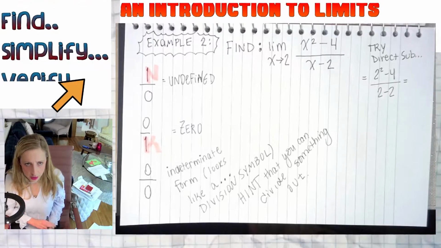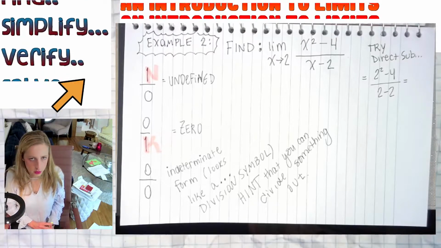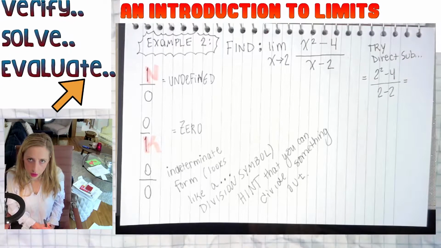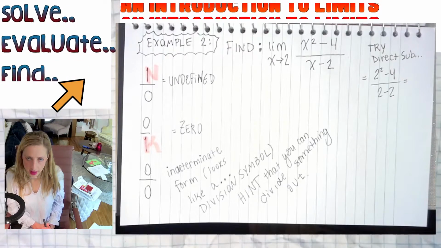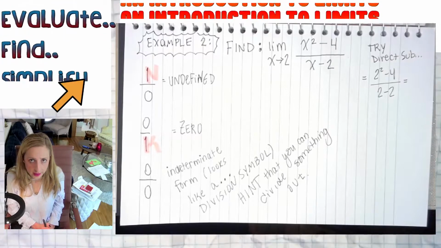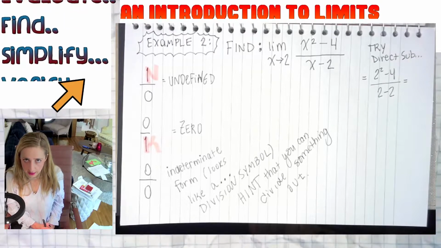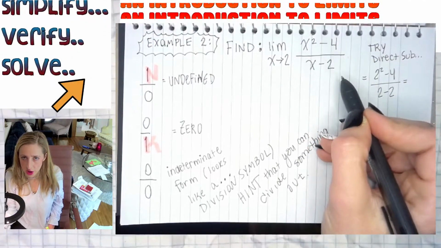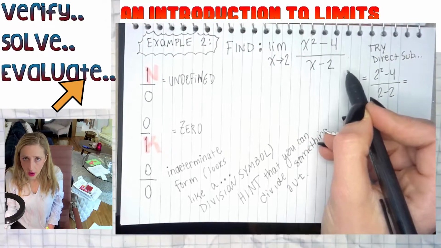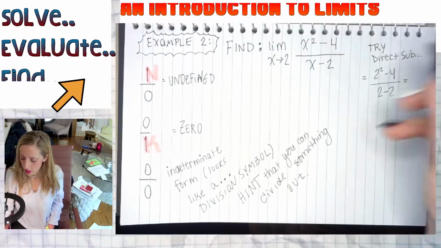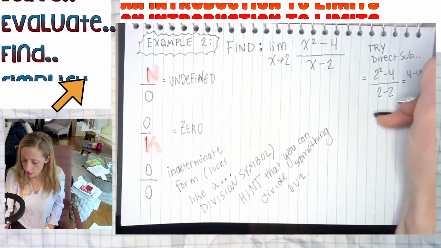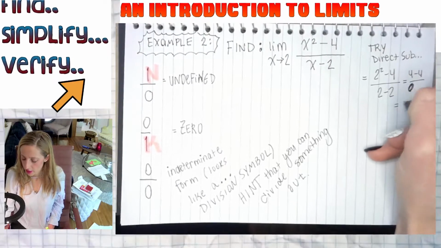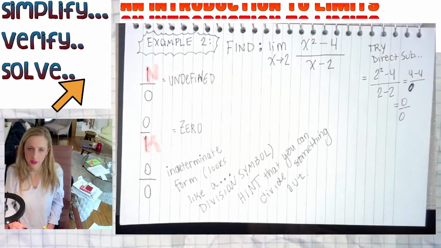You cannot reduce the x squared and the x. You cannot reduce the 4 and the 2. No one ever showed you that. You made that up. You are never allowed to cross something out that is separated with addition and subtraction, no matter how tempting it looks, okay? 2 squared is 4 minus 4. The bottom is just 0, right? And that gives us, boom, 0 over 0.